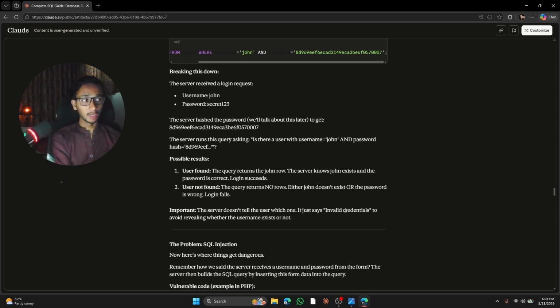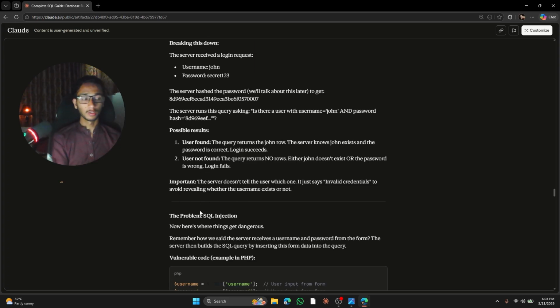It just says invalid credentials and avoids revealing whether the username exists or no. Because if an attacker is trying to steal that account, and they find out that yep, this user exists with this specific username but the password is incorrect, they can just brute force that and try to log into that account, right?